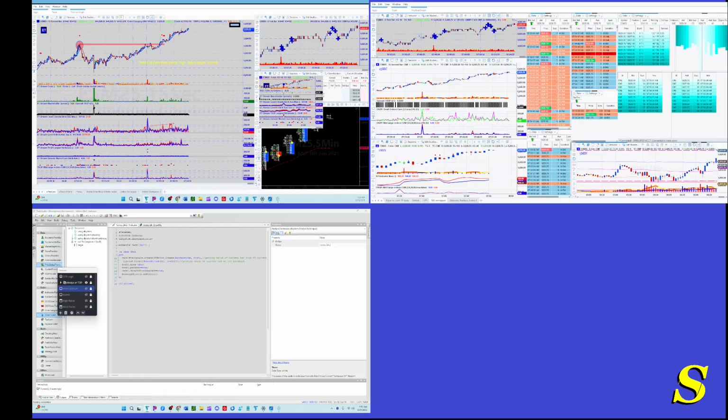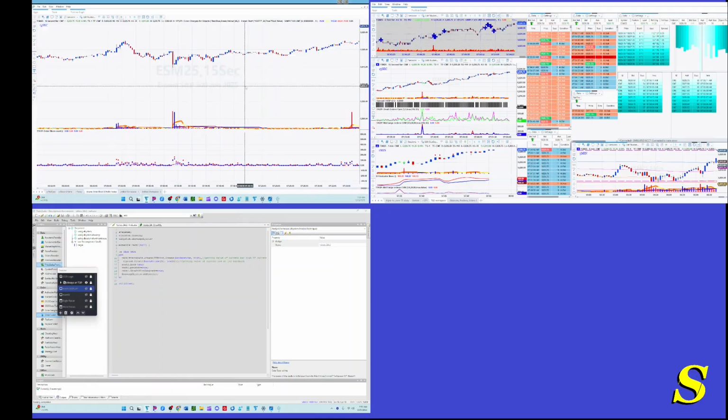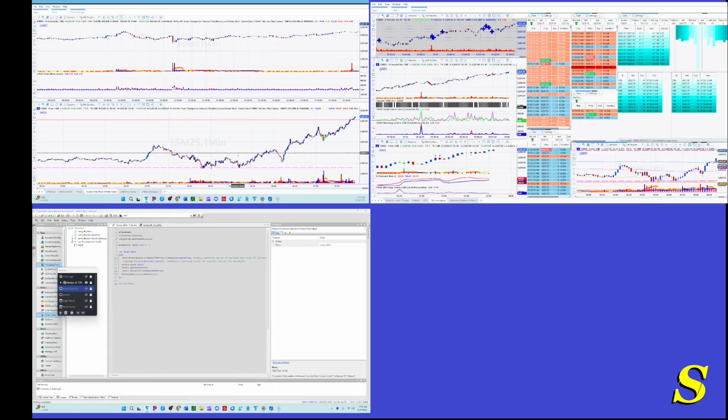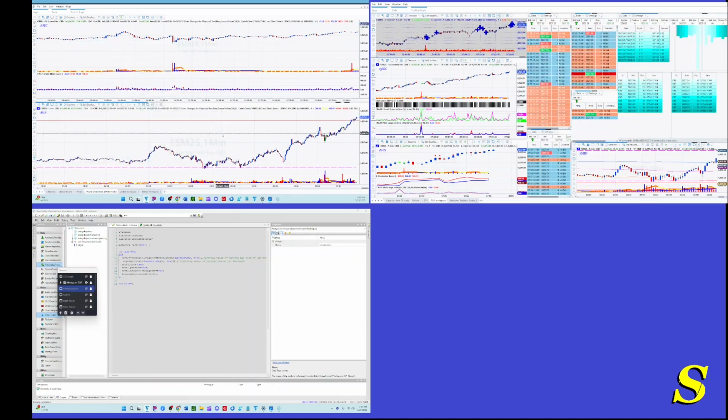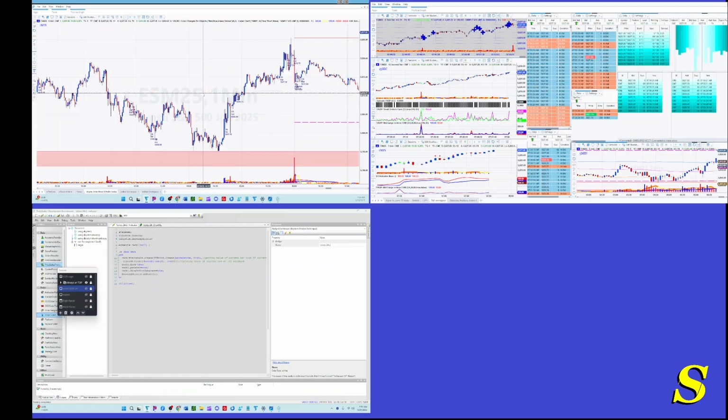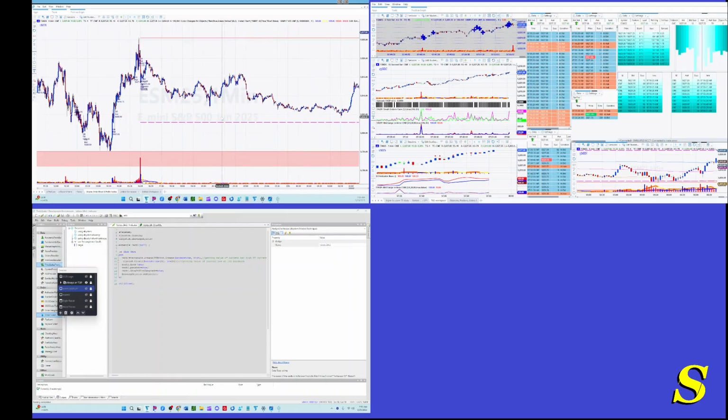And then, let's see. The only other thing I've been working on recently was with my news events. I'm having it show rectangles that move.